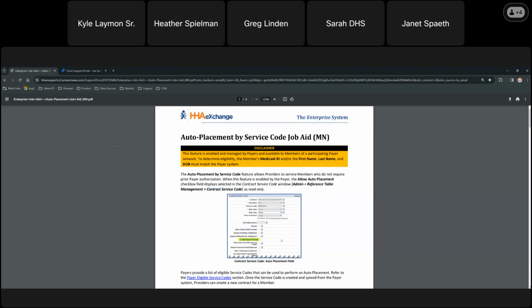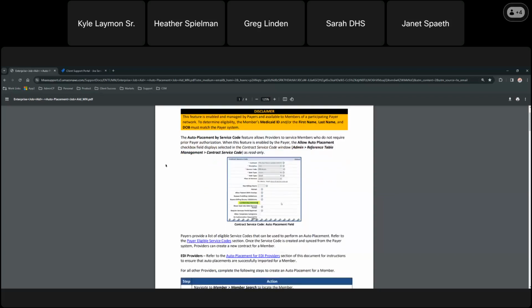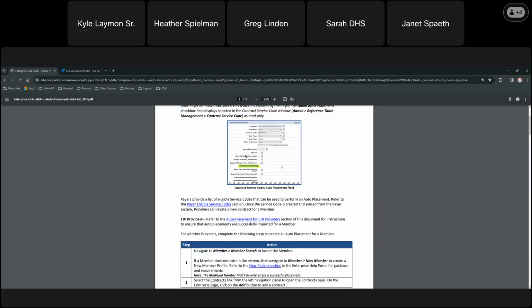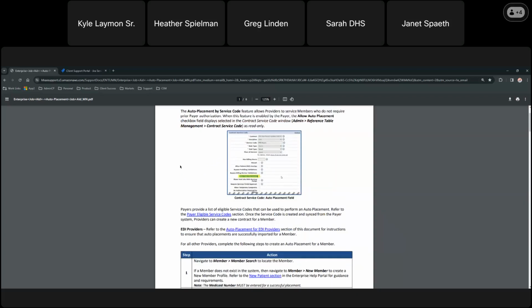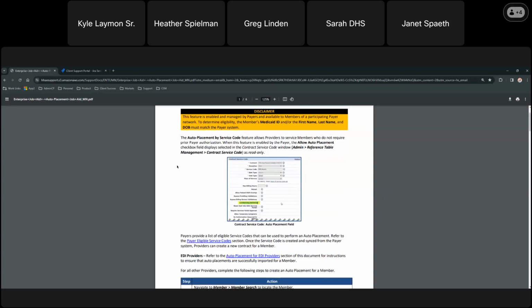So you can add the member and then add the placement. If it is not selected, that would mean that service requires a prior auth. And if all of the information should be in there, that's when you would go to the client support portal, which we just reviewed, and submit a ticket and let our support team work through that missing authorization.